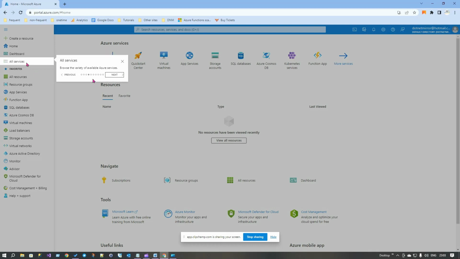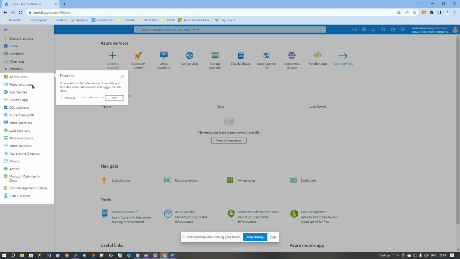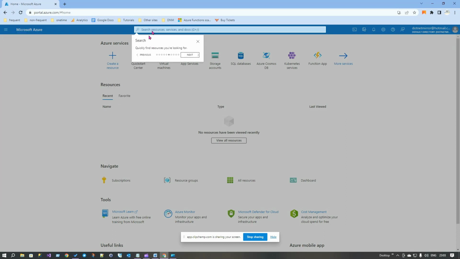Then you can look at all your services, what you created so far. And there's a favorite section. So these are the frequently created resources. It could be resource groups, app services, function app, Active Directory, monitor. You can manage your costings and all. So these are all a quick way of services where you can navigate. And there is a search over here where you can search for resources which you created, or if you want to create a new resource, you can quickly type over here like a storage account. You can start creating it.